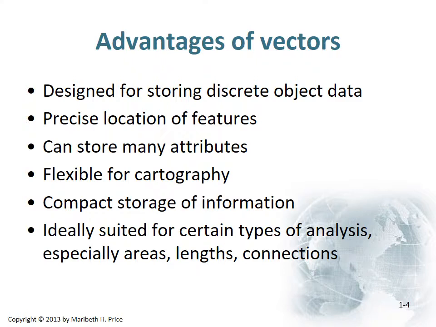So, anyway, the last point here, vector data is ideally suited for analysis of areas, lengths, and connectivity between places. Because it is much more accurate in its description of locations and shapes and areas and the lengths of things compared to what we have available in the raster data format. And the raster is much less well suited for analyzing things in specific aerial comparisons or the lengths of linear features on the Earth's surface. It's not even close. The vector data is so much better for that. And so what will happen in most projects is you'll wind up using both data models for different things.